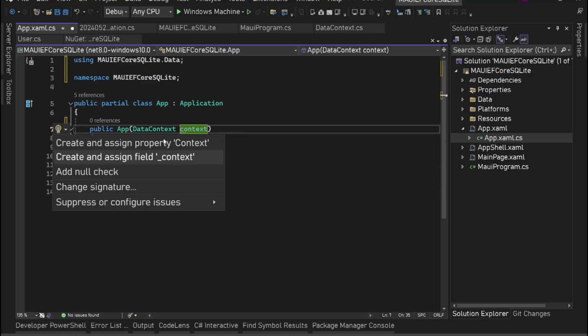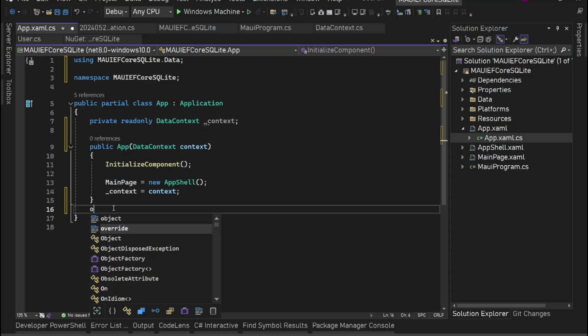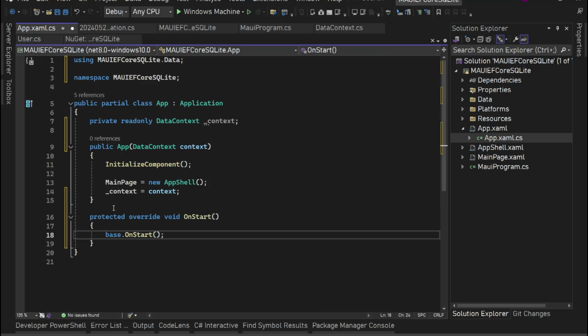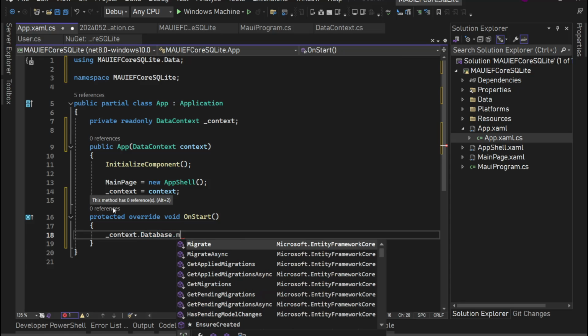And then maybe directly inside this OnInitialized, or here we can simply override a method that is going to be OnStart. And here we can say _context.Database.Migrate.